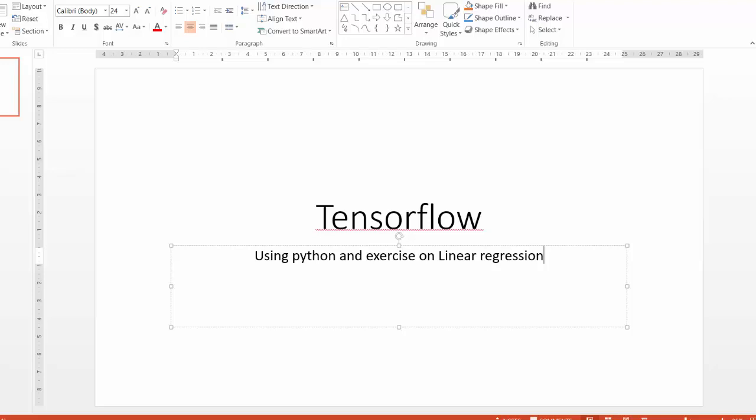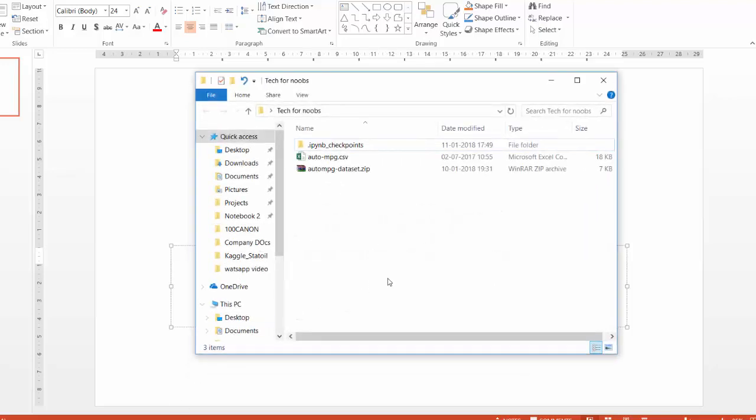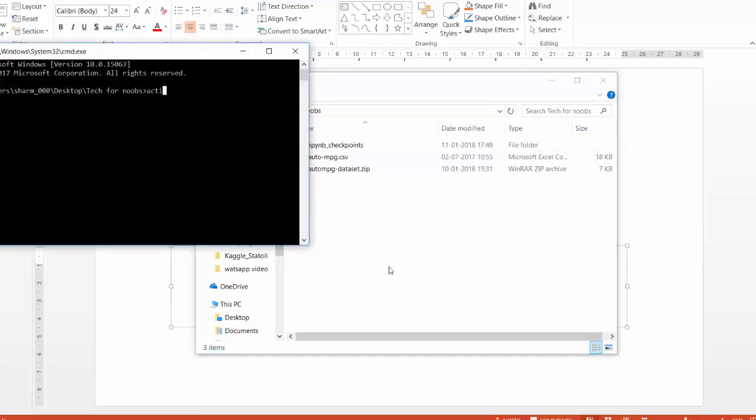So this is about TensorFlow, and now I am going to use Python. For Python I am going to use my Anaconda.